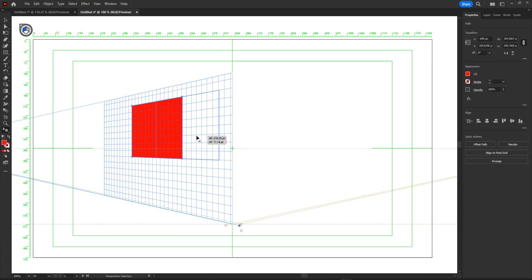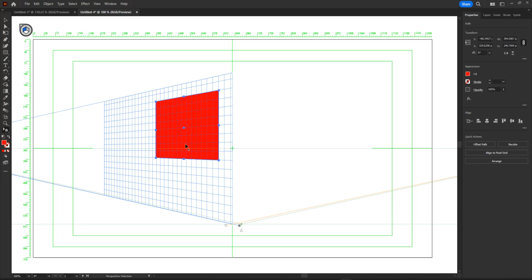Now for this workflow, what you need to do is figure out where you want the art to go and about what size you need it to be, because once you do what we're about to do, you cannot resize the artwork. Basically, you're going to project that artwork onto this rectangle as if you were mapping it onto that rectangle. How to do so? You need to follow these steps.